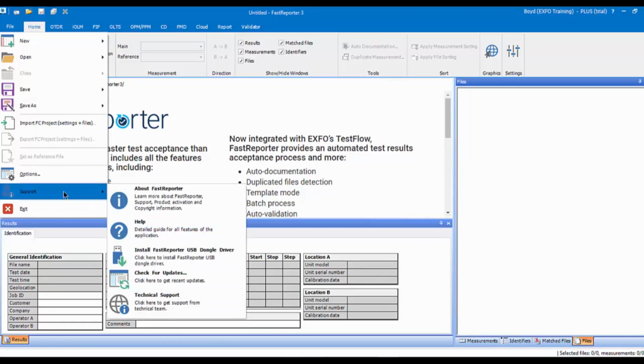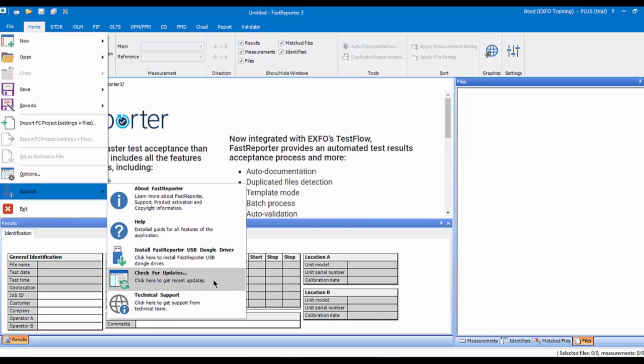If you have questions, here's where you can learn about FastReporter and activate the product. So product activation, copyright information. You can get in help here. You can go in the help screen. You can read the user guide. So that's a very good thing to have available. You can go read the user guide and learn how to do everything FastReporter will do. Here we install the FastReporter dongle, so you can buy it on a dongle and plug it from one computer to another with a certain amount of licenses.